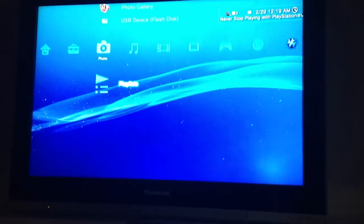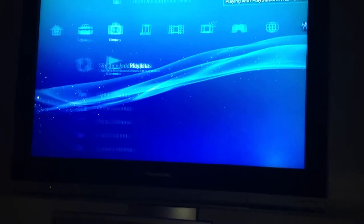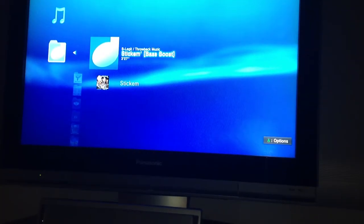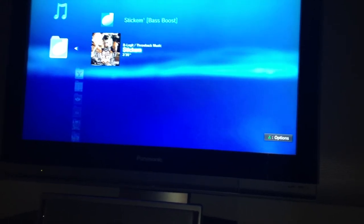To show you this, I'm going to play a song by Be Legit called Stick'Em. I'll do the bass boosted version, even though this version is just a little bit slower. Same thing though. Alright, so hopefully my camera is going to pick up my house shaking. I don't know if it will, but you should hear it. You should be able to hear my house shaking.